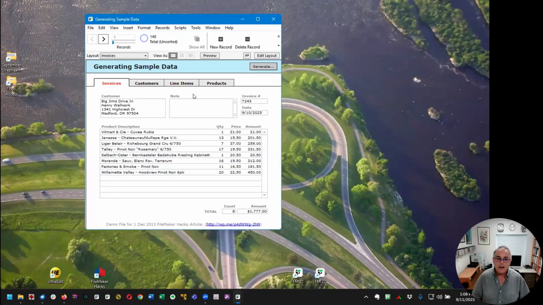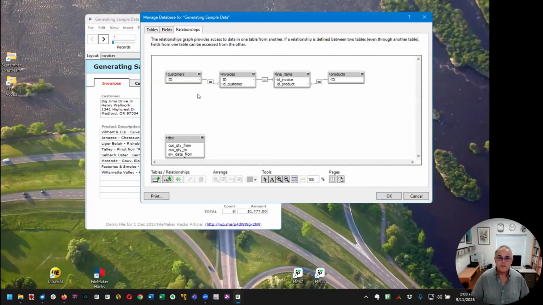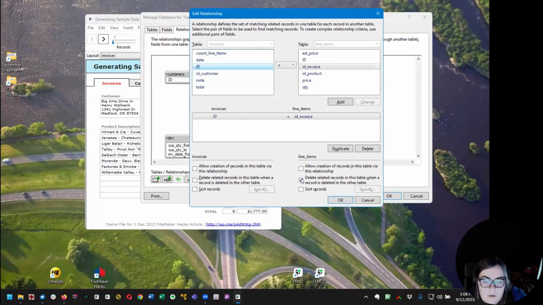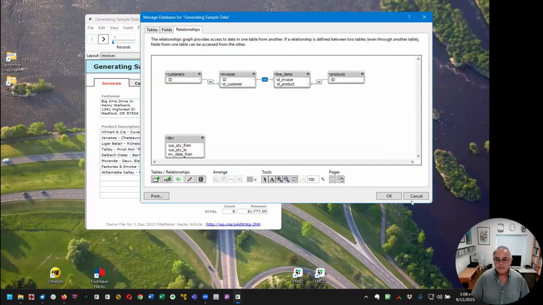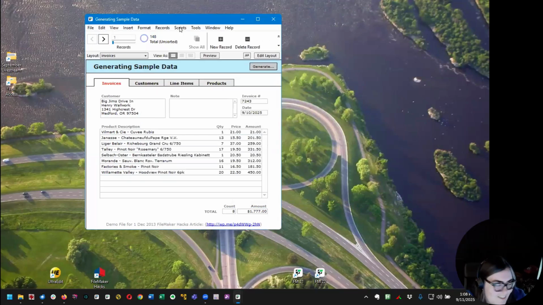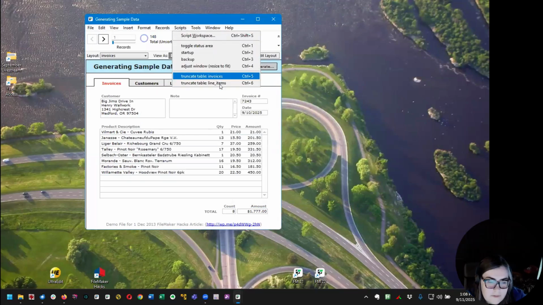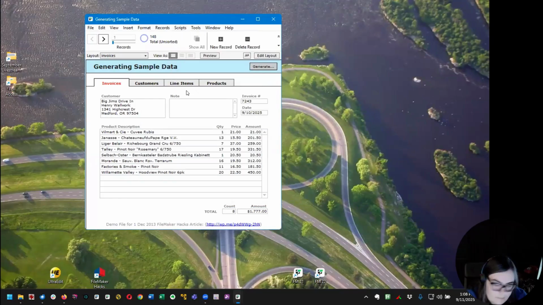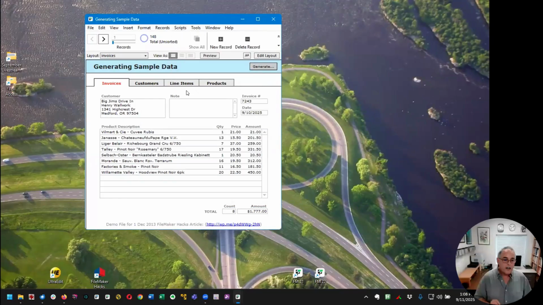One is it doesn't care about your deletion dependencies in your relationships. So specifically, I might have a thing in here that says if I delete an invoice, go over here and also delete my related line items. Doesn't matter. Truncate table doesn't care at all about that. So that's why I've got two truncate table scripts we're about to run. The other thing is, it requires full access privileges. So that's fine. I'm logged in as developer with full access.